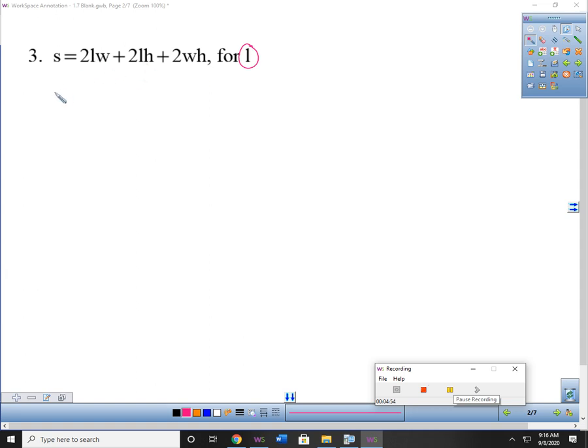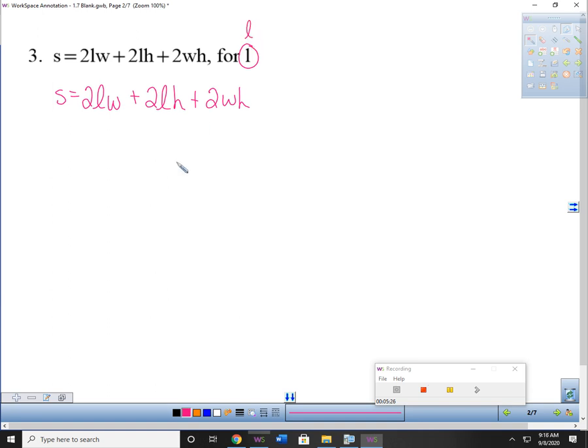So if you wanted to, go ahead and write it and do 2 and then make like a fancy cursive L, because this is actually the formula for the surface area of a rectangular prism. So we're going to solve for the length. Okay, this is length. All right. So first off, do you notice that you have an L here and an L here? But you can't put these two together because this one has a W and this one has an H.